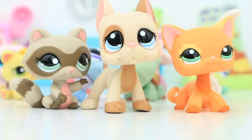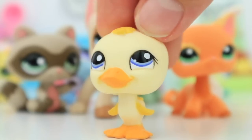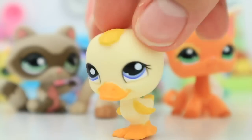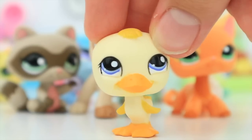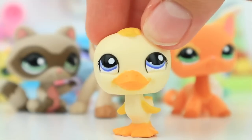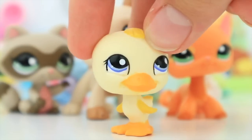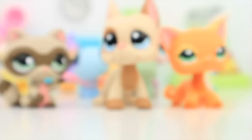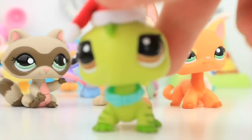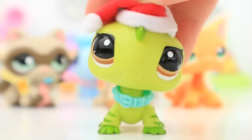Our final pet is LPS 1654 — a super cute little duck! It's my first ever LPS duck. I really like him — he's a very simple colored duck with orange-yellow palettes and blue eyes, a very classic looking duck. Either way, he is super cute. If you guys have any name suggestions for these LPS please comment them down below — that'll be super fun. Thank you guys for watching this video, bye!